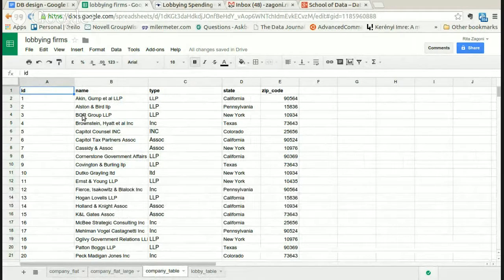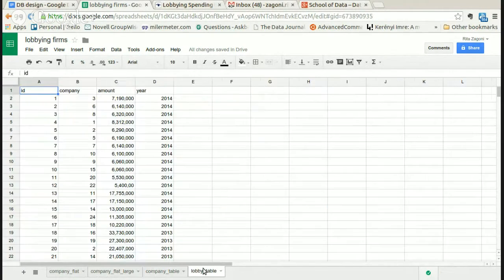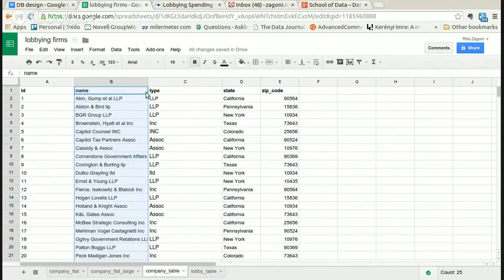So in this case, this is a simple database with two tables. You have a company table, in which you have an ID of the company and some fields for it, like its name, type, and state. And in the other table, you refer to the company by the ID it has in the main company table.